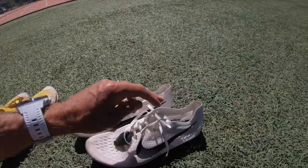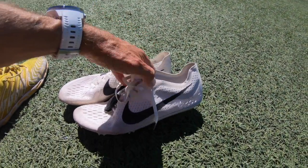But I think I was on the track twice before the pandemic hit. So this will be the third time, and it's already almost June. So I'm going to ease back into the shoes. So again, the Nike Zoom Victory.